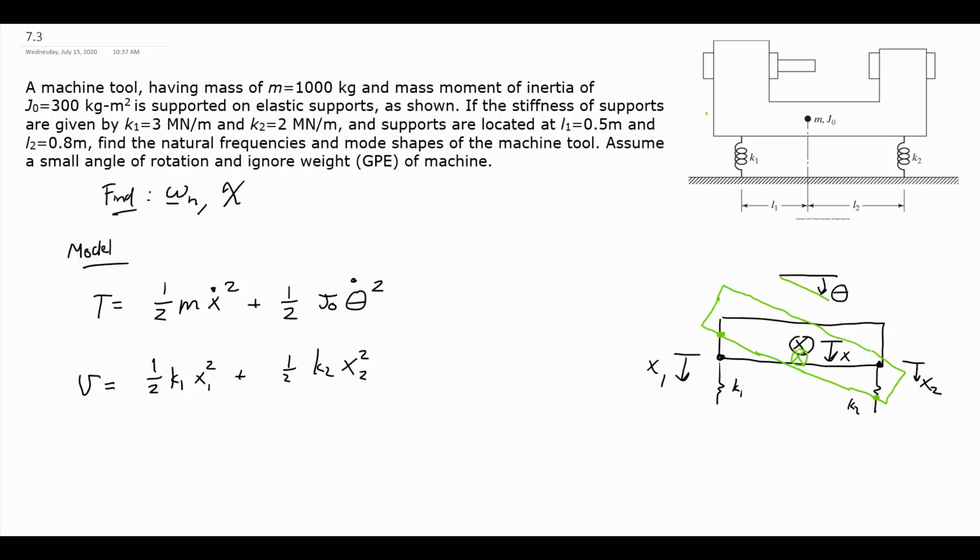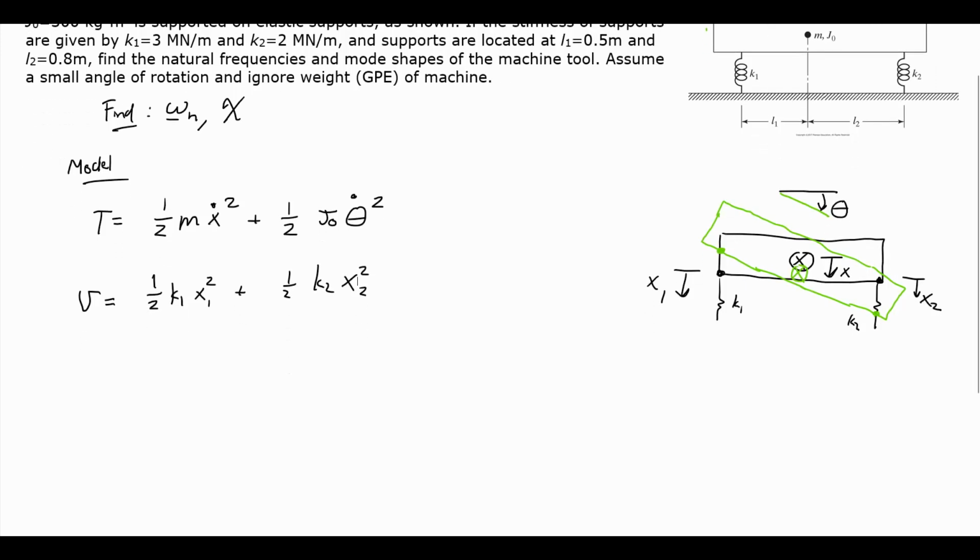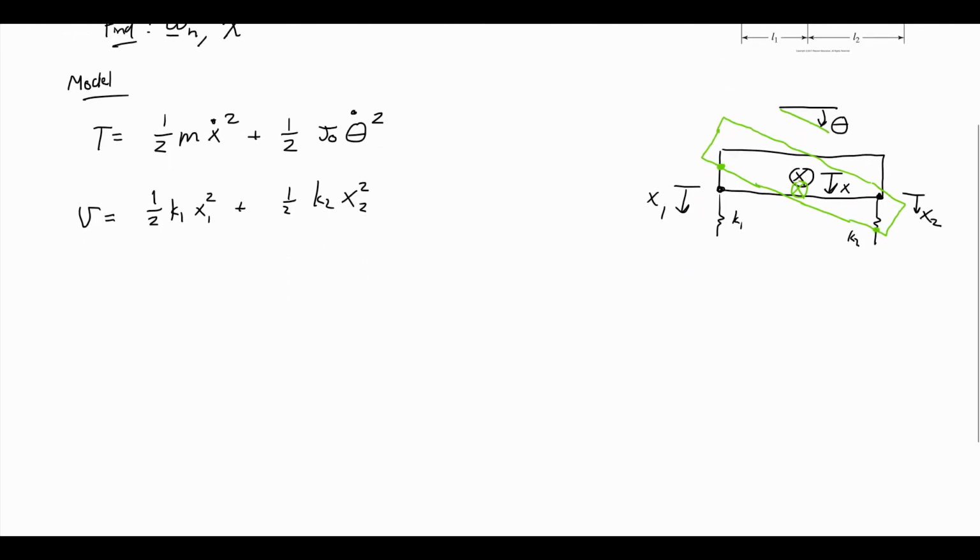And that's my V. So if we look at T, we have x dot and theta dot, but in V we have x1 and x2. This only has 2 independent degrees of freedom. If we know both x and theta, we can calculate x1 and x2, and vice versa. So I need to get T and V into the same common pair of degrees of freedom in order to do the Lagrange equations. So I will need to do a conversion here, and I will be able to do that using a coordinate mapping or a coordinate transformation. How do I go from x1 into x and theta? How do I go from x2 into x and theta?